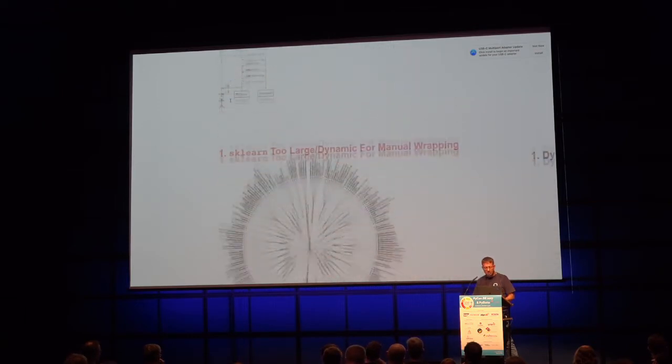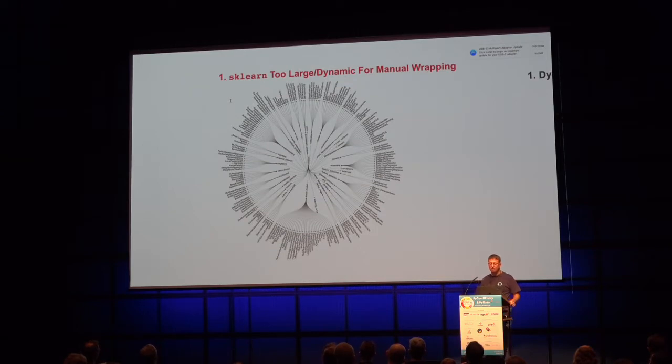Unfortunately, it's not exactly possible to do this for a number of reasons. The first of which is that sklearn is a tremendously huge library. I've drawn here a D3 visualization of the various stages and models of sklearn. There are quite many of them. It's not possible to do it by hand, and moreover, it's actually impossible to do it because it's constantly changing. Each version of sklearn adds more modules, more stages, moves things around, and actually even removes things. So it's not possible to write on one computer a version and then ship it out and hope that on a different computer the things will be exactly the same.